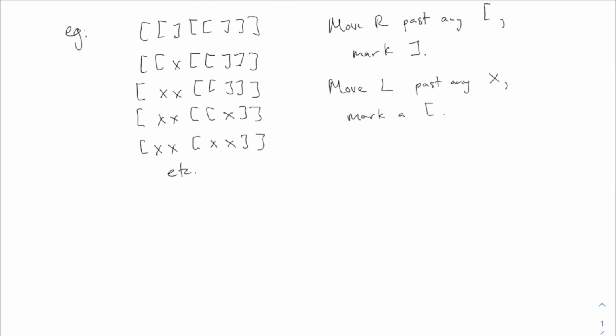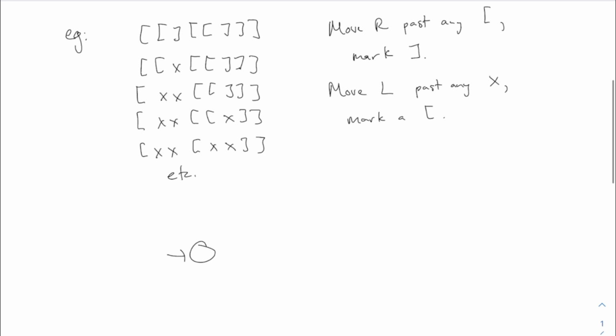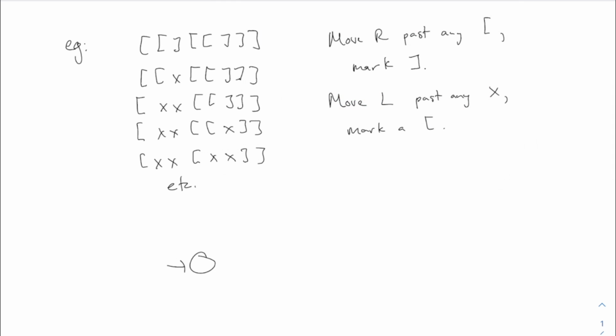So I'm going to begin in my starting state. Move to the right past any left bracket. Anybody want to suggest how I make that happen? Anyone remember these examples from last time? Anyone sufficiently awake at this hour in this economy? Yeah, read left bracket, change to left bracket and go right. Yes, so it's like this, a looped edge: left bracket, moving to the right. That will move to the right past any left brackets.